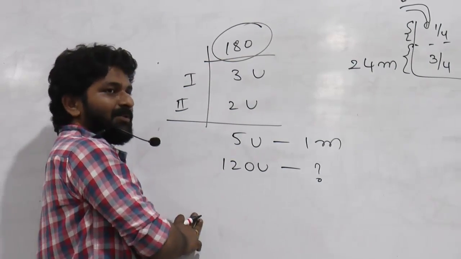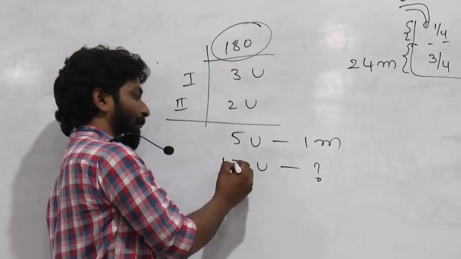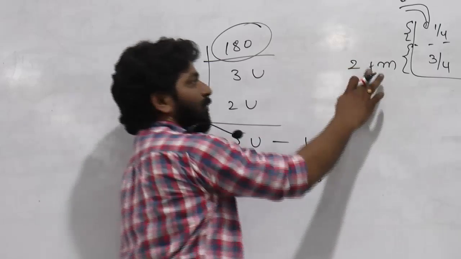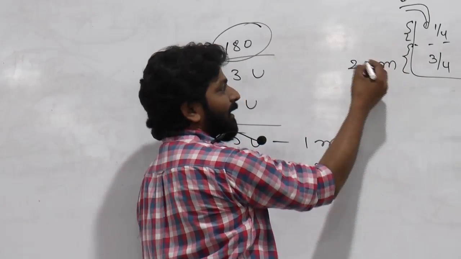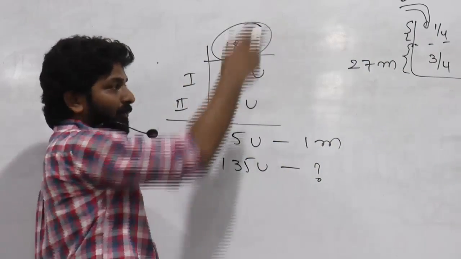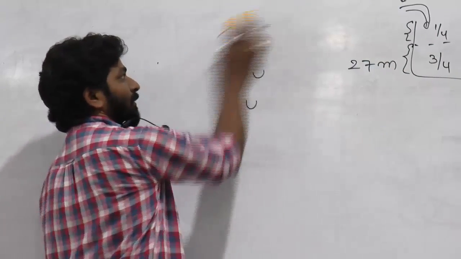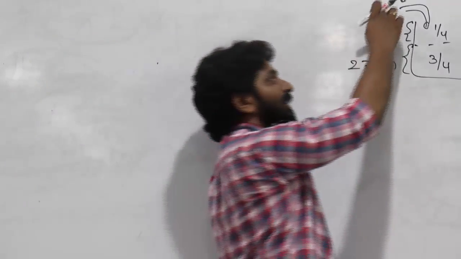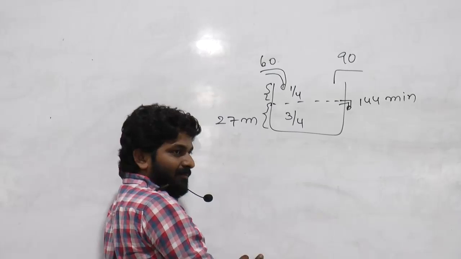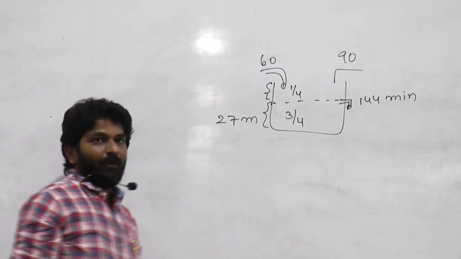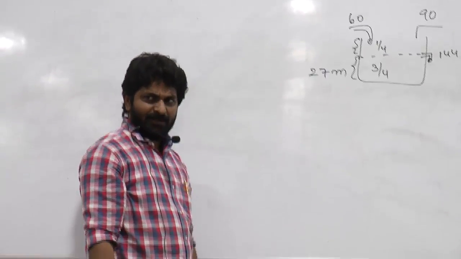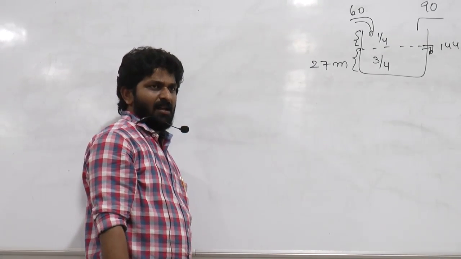Oh, 90 plus 45, correct, 135. In that case it is 27, right? So to fill 3/4, the bottom part, it needs 27 minutes. Now, about the 1/4. Calculate the LCM for 60, 90, 144. For these two numbers it is 180 and 144. Both are multiples of 18, I think. 36.